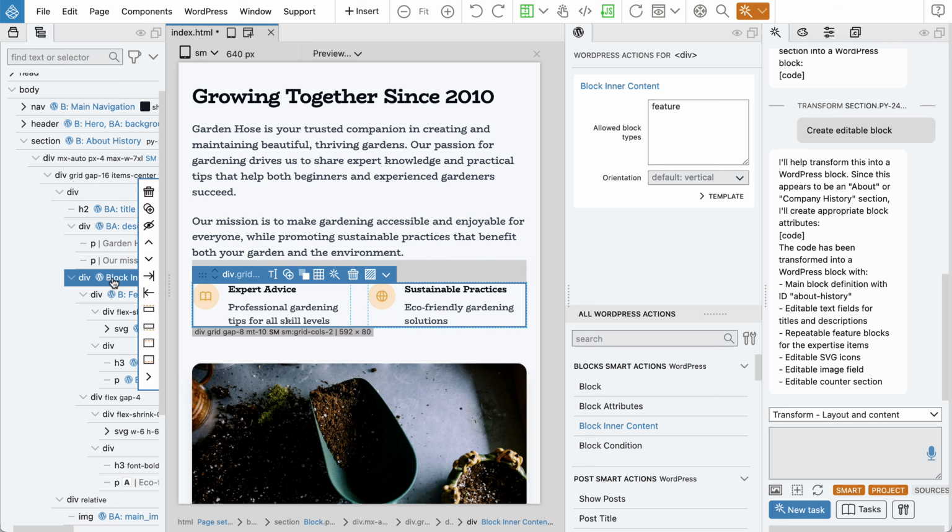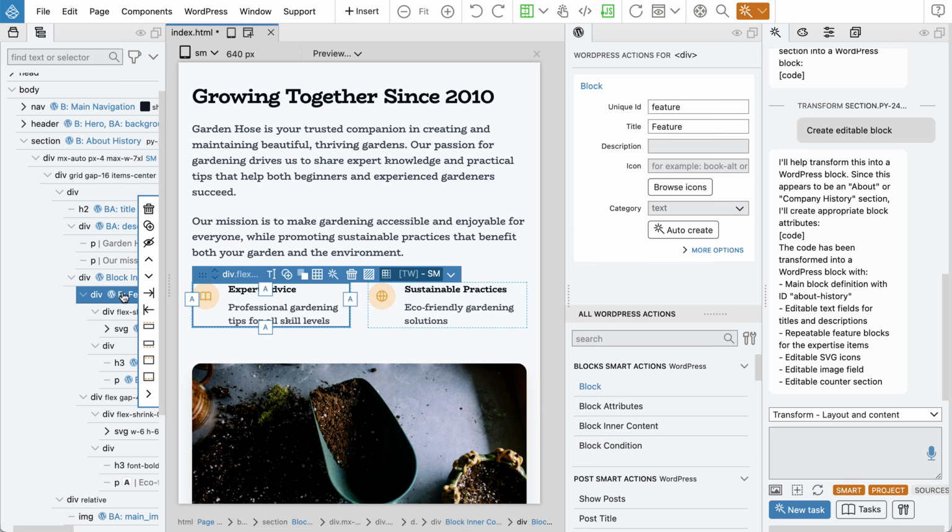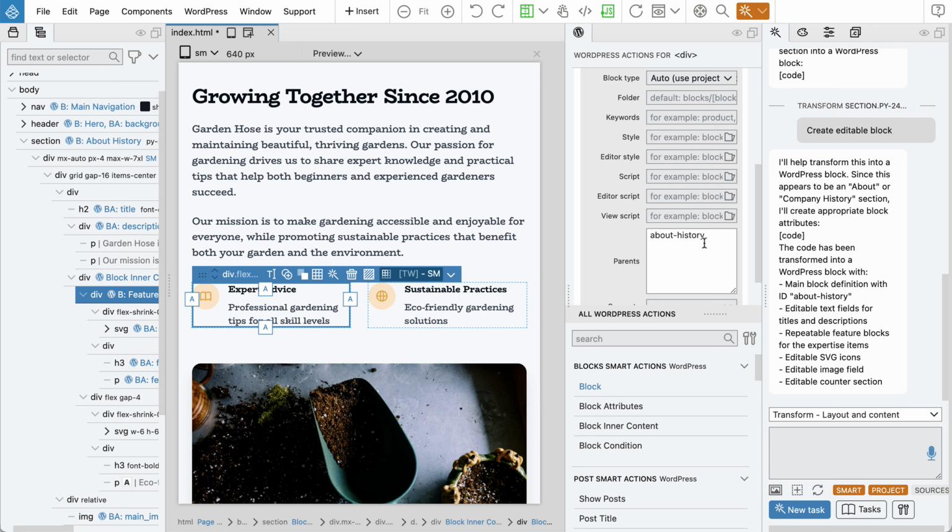But then Mr. Pinecone defined a sub-block type that has editable icon and editable text. And it also said here the allowed parent is the about history block.